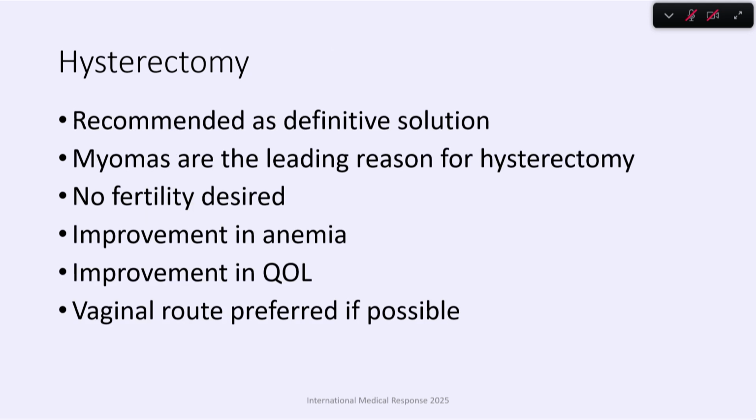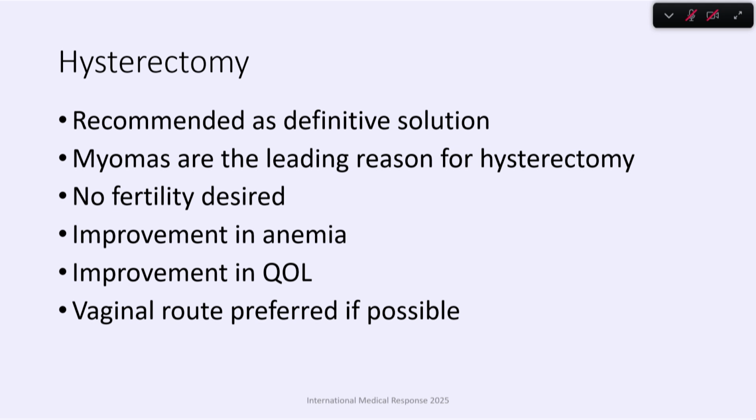As far as hysterectomy, which is actually removal of the entire uterus with the fibroids in situ, it's recommended as a definitive solution. Myomas are the leading reason for hysterectomies in this country. Again, if a patient doesn't have any future fertility desires, it may be an option. It will obviously improve the anemia because you're removing the source of the anemia.